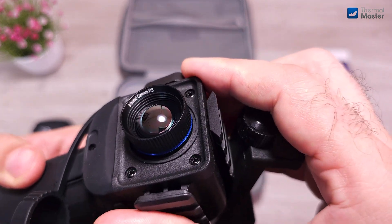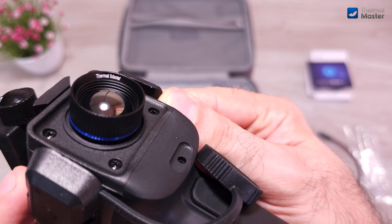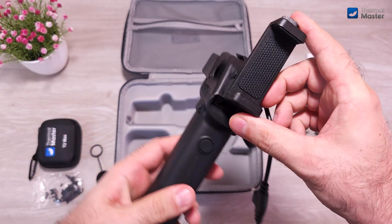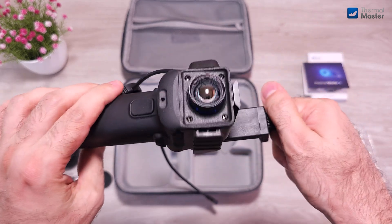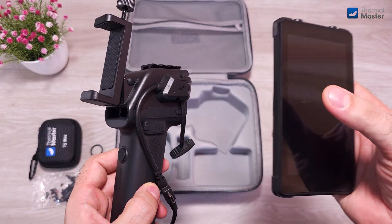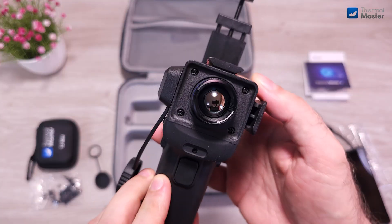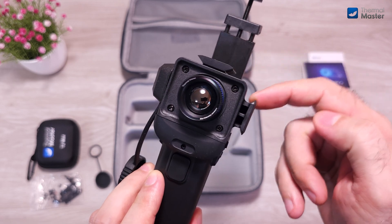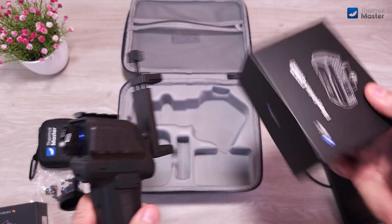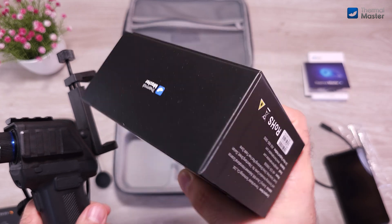The lens on this unit is 50mm. Just to put it into perspective, the T2 Pro has a 13mm lens. As you can see, the holder handle has its own built-in lens protective cap. The phone holder part is built into the Picatinny head and can be opened to accommodate even the widest phone on the market. It's a perfect fit for the smart screen, which is also called the Titan Pad, that can be purchased separately or together in a kit. On the side and on the top we can see Picatinny-type utility rail, where you can install things like a flashlight or the laser rangefinder that I was showing in a previous video, or the new laser rangefinder Pro version with much more advanced design and features that I will show in a future video.